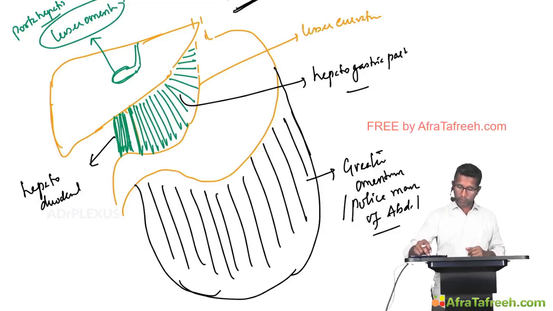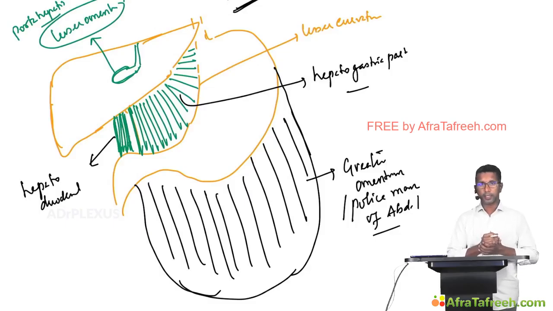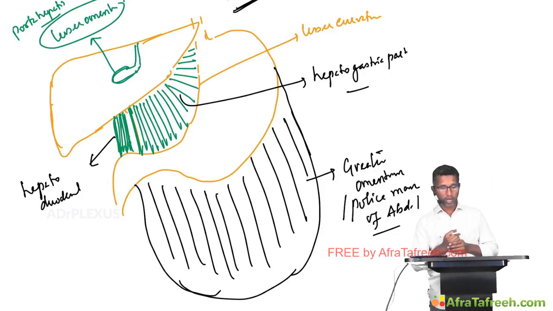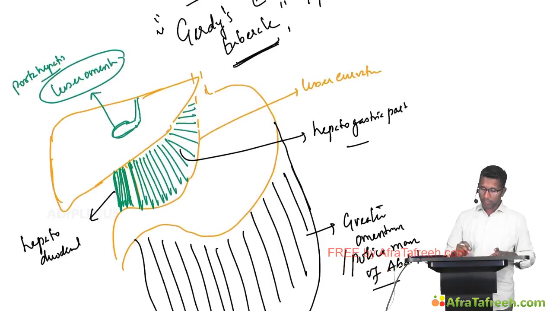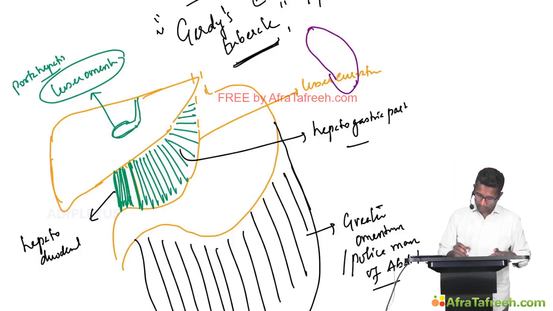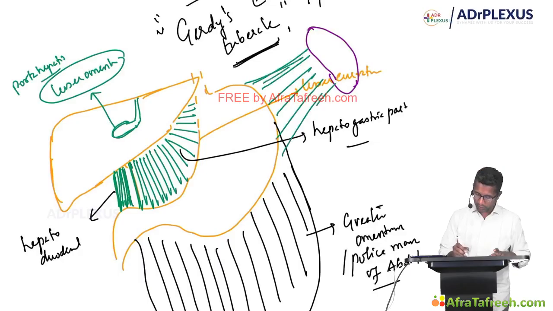Fine. So policeman's tip deformity is seen in Erb's palsy, and claw hand is seen in Klumpke's palsy, which we saw yesterday. Now coming to the greater curvature, it is also attached to the spleen. You know there is an organ called the spleen here. The greater curvature is attached to the spleen by means of this peritoneal fold, which is called the gastrosplenic ligament.